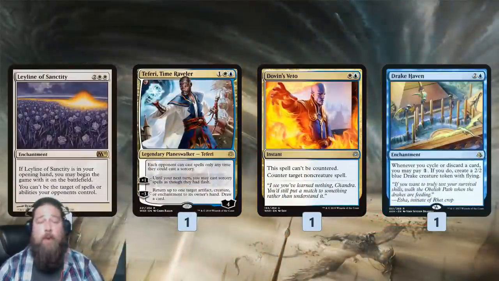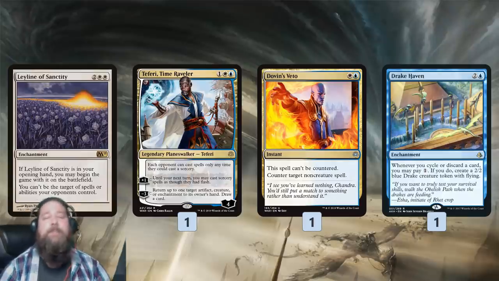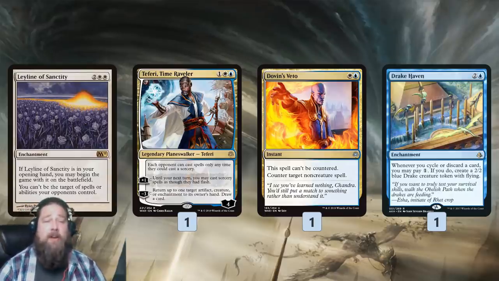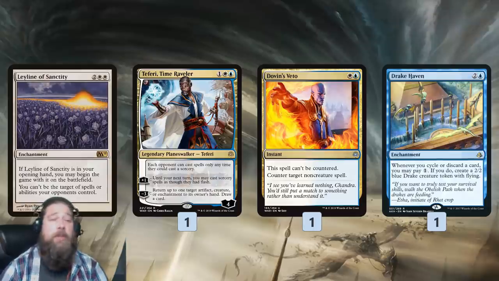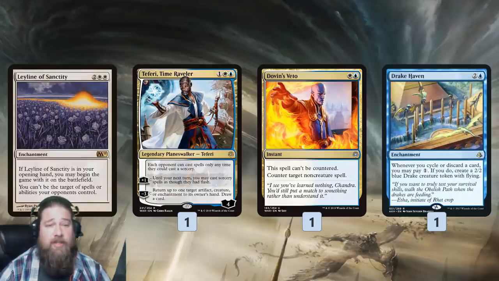As far as the sideboard, we talked about Approach of the Second Sun. That's in our sideboard, but basically it's a finisher that we get with Fae of Wishes. These cards, Leyline of Sanctity, Teferi, Dovin's Veto, and Drakehaven, are to help protect our combo. Leyline protects us from Thoughtseize. Thoughtseize or Duress or whatever discard on New Perspectives is really good against our deck. So if we're up against a black deck, we normally are just bringing these in to try to protect our New Perspectives from our opponent's discard spells.